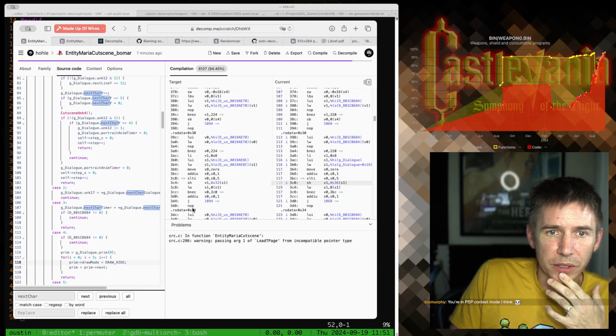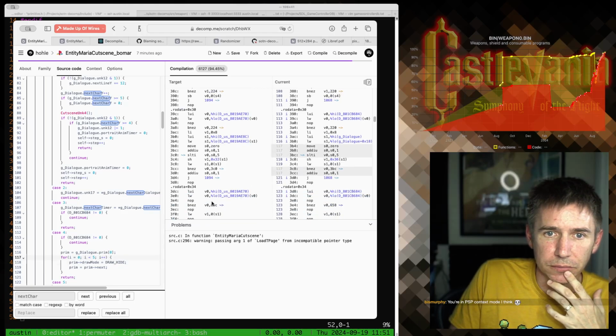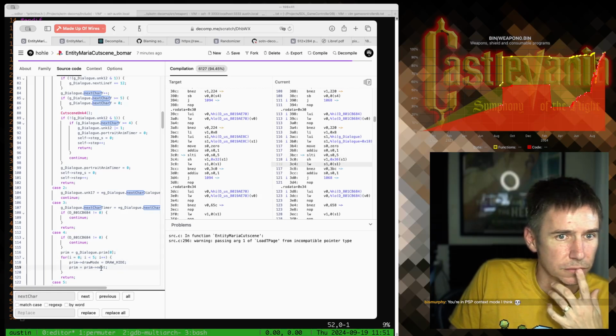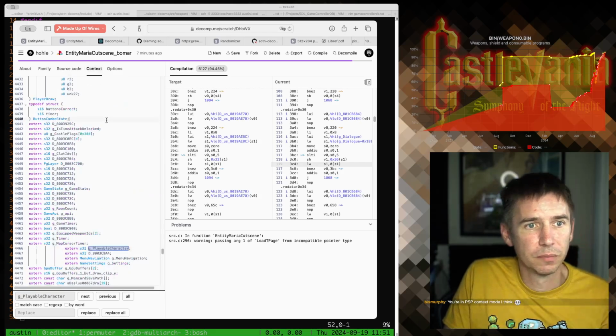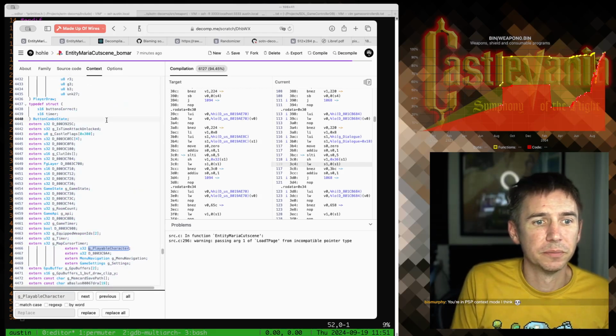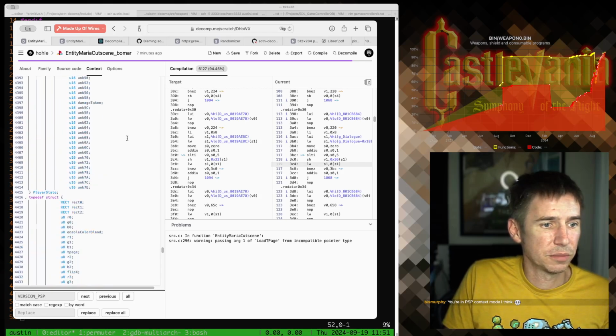So why are we loading offset 36? Oh, because of my own stupidity. Do I have an extra pointer in here?